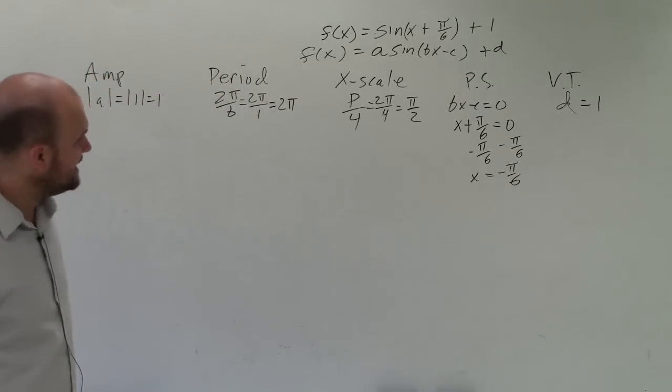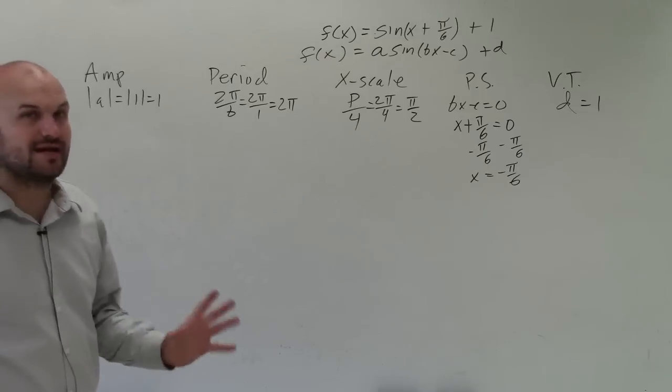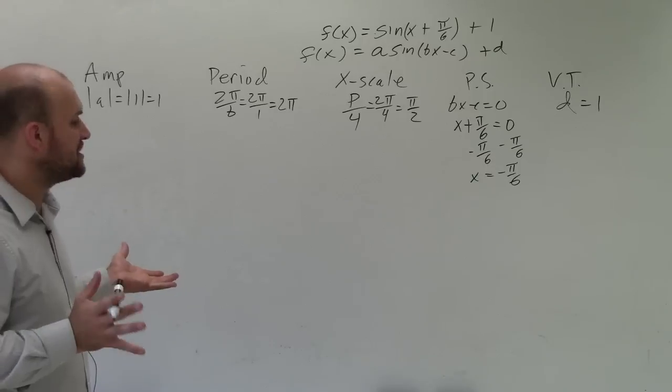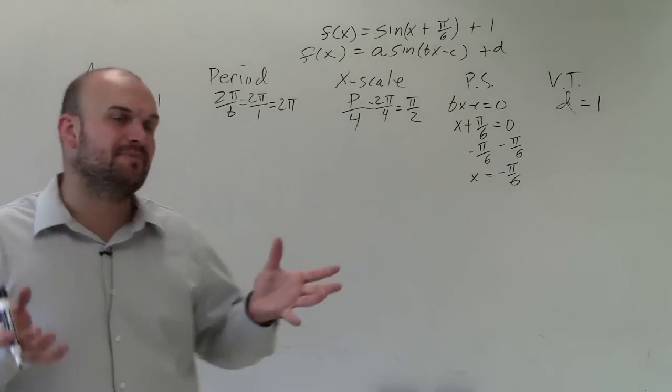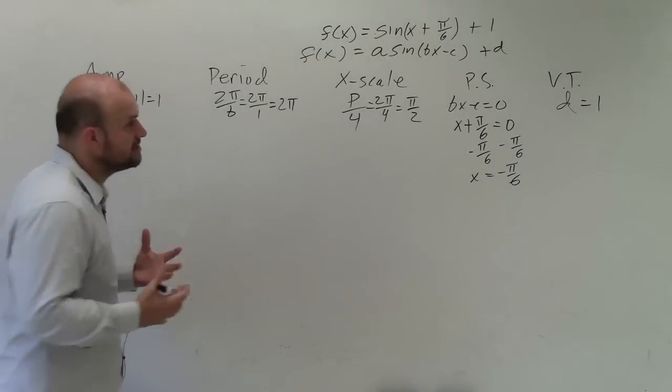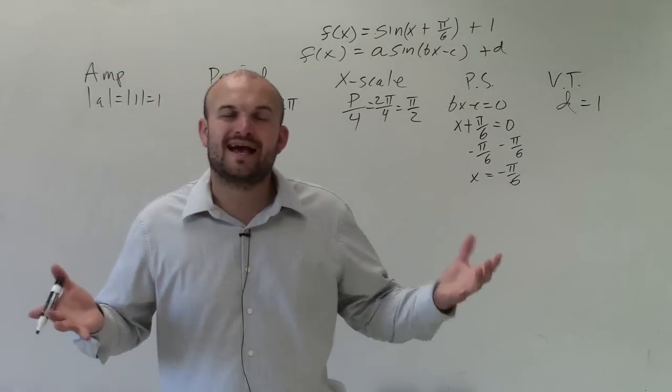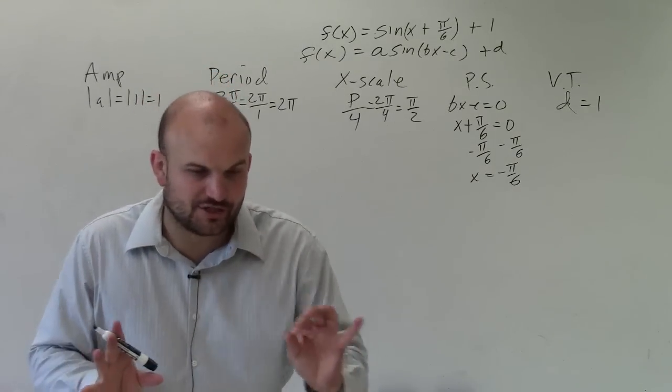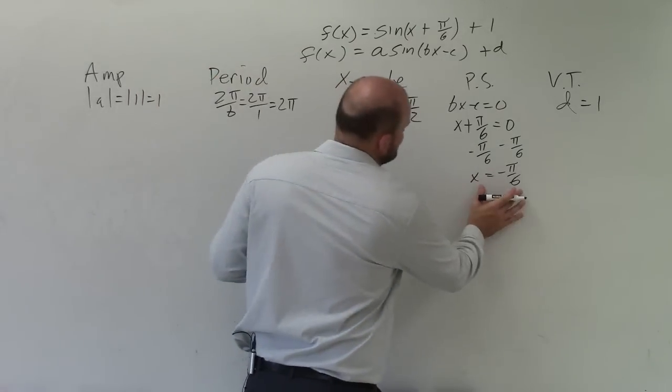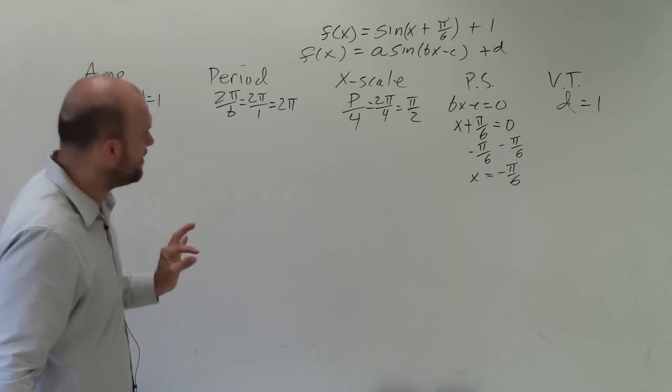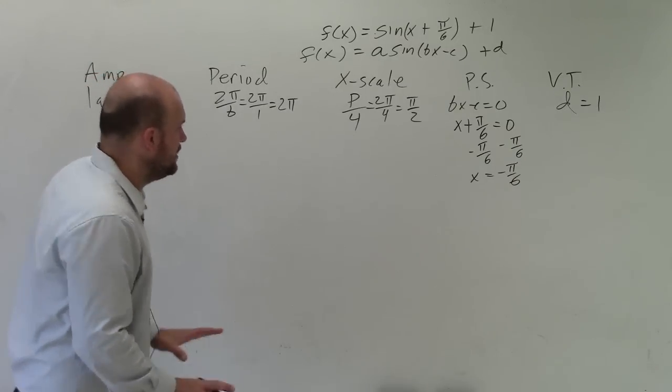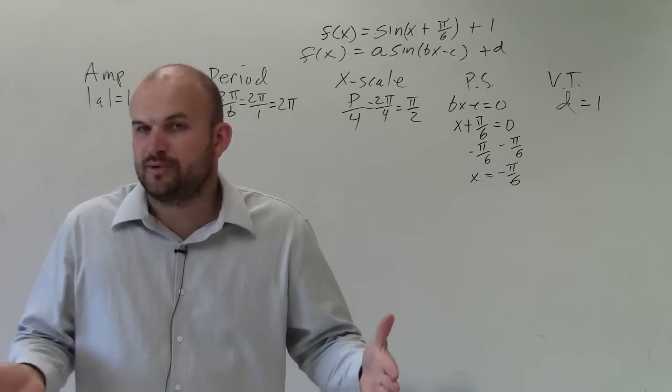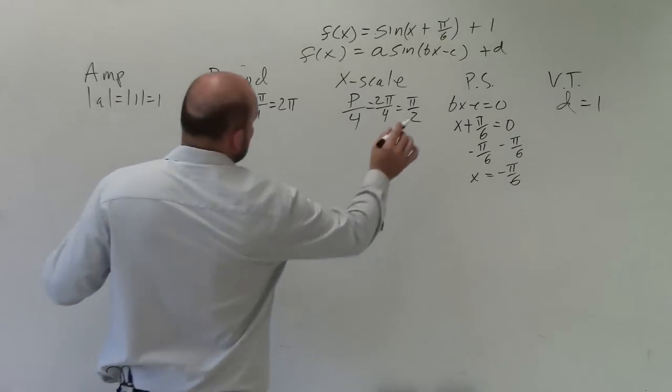Now, what I'm going to do is I am going to graph each one of these translations separately to kind of combine them all together. So I'm going to do one at a time. I'm actually going to start it correctly, because I don't want to mess up this phase shift. This is going to be not so fun. So what I typically like to do when we graph the sine graph, we always kind of start at 0, right? That's what we call the initial period. But when we have a phase shift, I want to start at my phase shift.